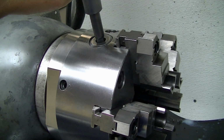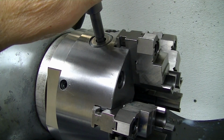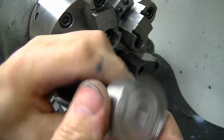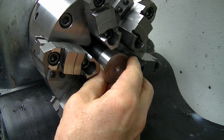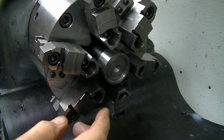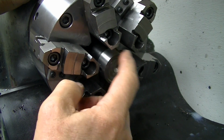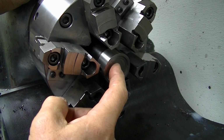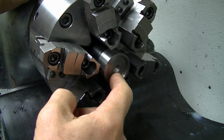Or if you forget to lock it and you turn the spindle on and the spindle runs into the pin hard, you can get it on there really tight. Now I take my stop bar with the appropriately sized ring for whatever work I happen to be doing. I put it in, and now I can set it to whatever projection I want right here. Now these will run probably within 1,000th or two facial run out just from changing them and putting them in, because this is a hardened ground bar and the bores in these rings are pretty precise.